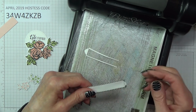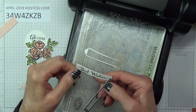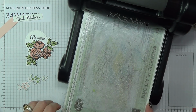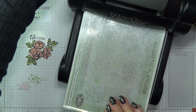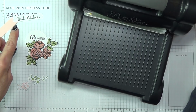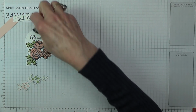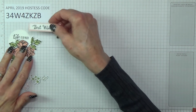Ooh, have I got away with that? Yeah, look at that. Oh, crikey. Oh, I've lost a bit of a corner there. Yeah, just a bit there. Well, I'm not going to spend any time sorting that out. What I will do is, once I've finished the video, I will make a proper one of these and just adhere the new one on top of that. In fact, I know what I could do. I could just adhere that on with temporary adhesive, couldn't I? And then after the video I could just take it off. Oh, that's what I'm going to do, yes.